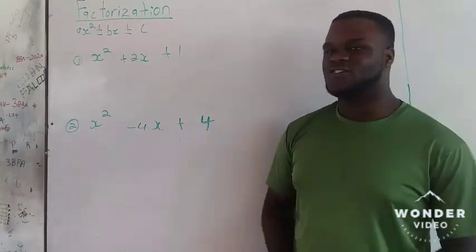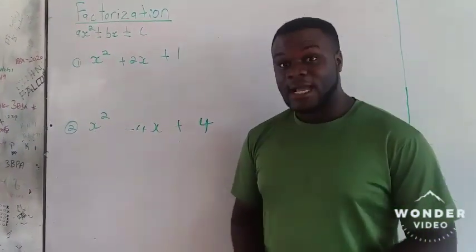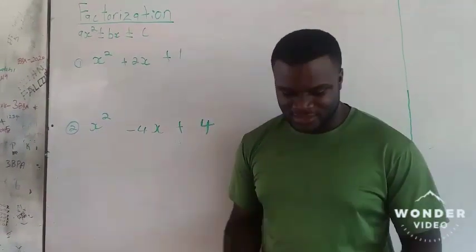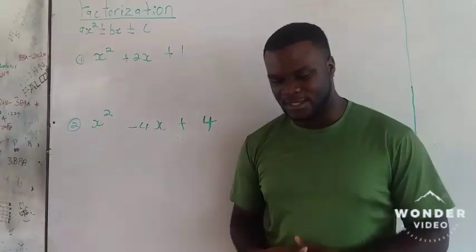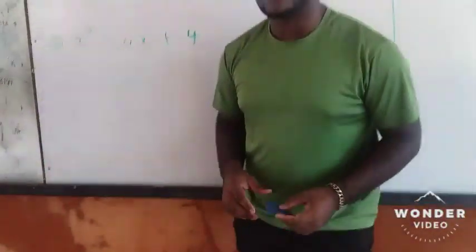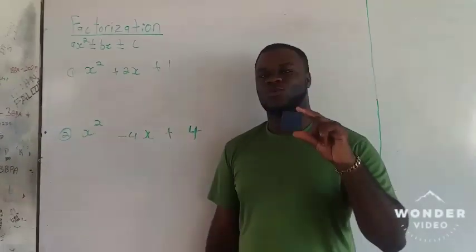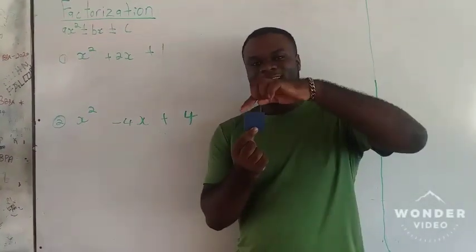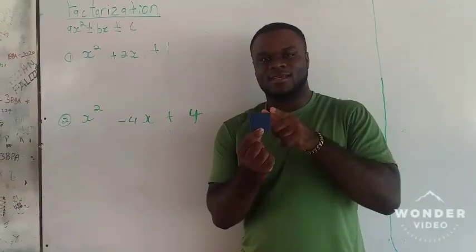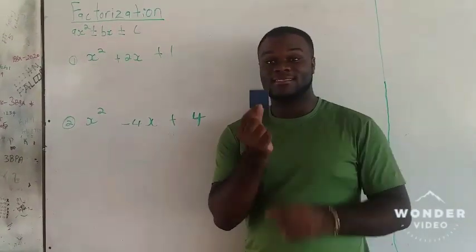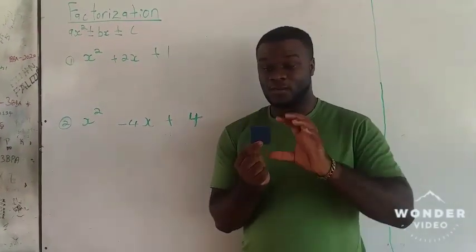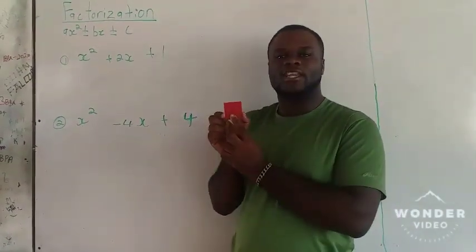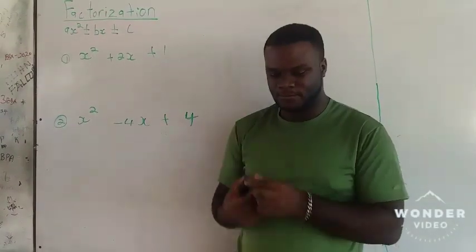x squared plus 2x plus 1. Alright? And some teaching method that we can use within our classroom to get the students to see some concrete concept is algebra tiles. We have our x squared tile, and this tile is our x squared tile because this length is x and this length is x, hence this is your x squared tile. Of course, the blue represents your positive x squared and the red your negative x squared.